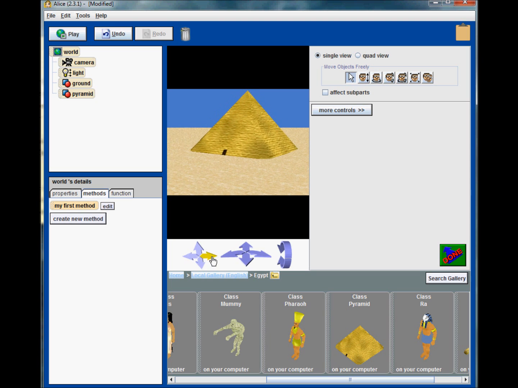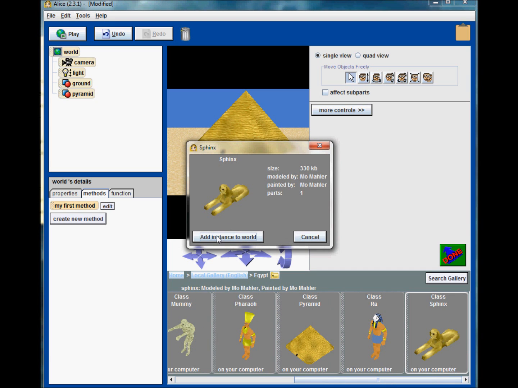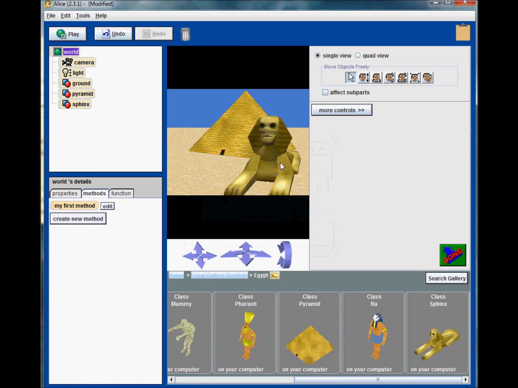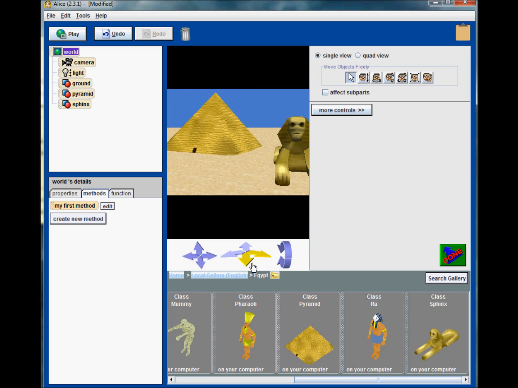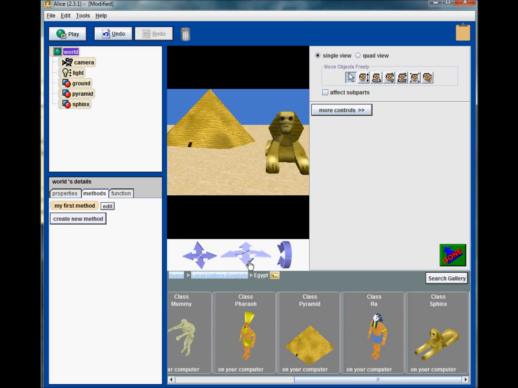Okay, so we have a pyramid now, but you know what? That's kind of boring, and what else are we going to do with it? So let's add in another couple of things. For example, how about a sphinx? It makes the landscape a little bit more interesting. I'm going to move it a little bit over here and then move the camera a little bit back so we can see both. Just zoom out a little bit. The only problem I'd say with the camera is that it moves very slowly, but at least in this way you can be sure that you're being careful.